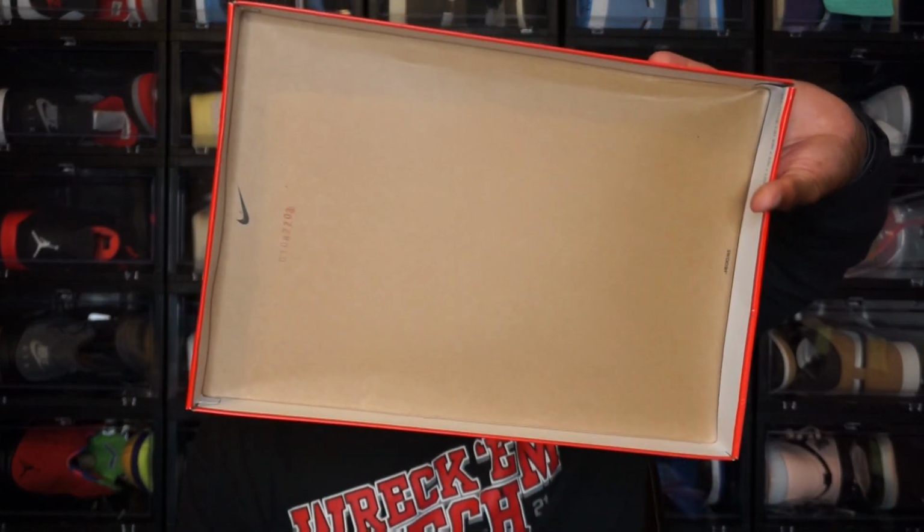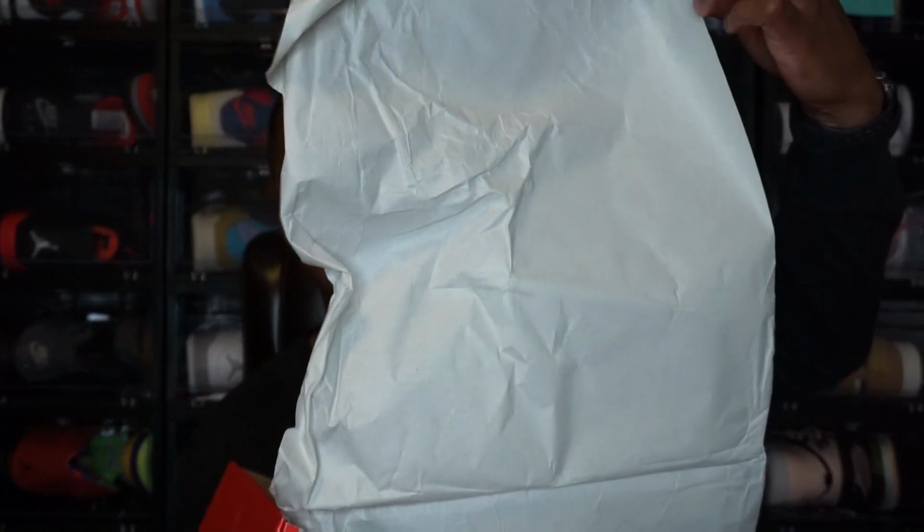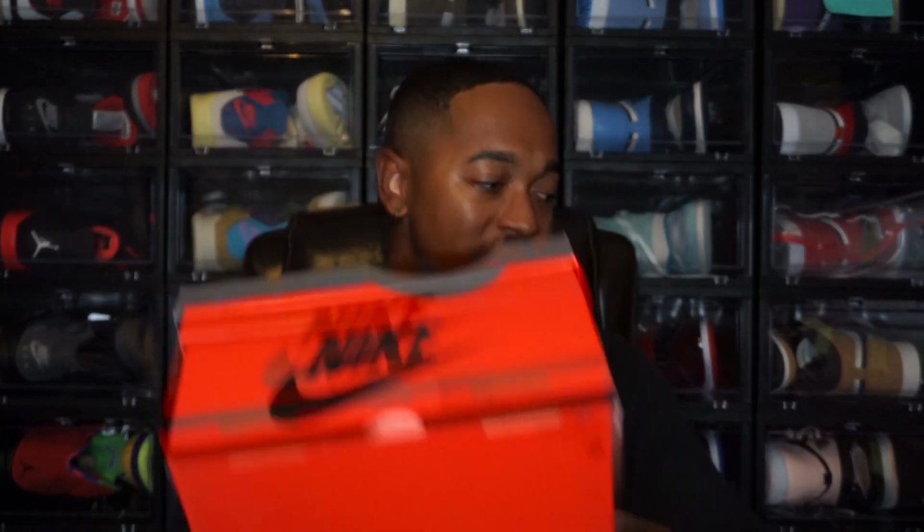Now moving to the label reads W Air Jordan 1 Retro High OG. The colorway is Light Iron Ore Varsity Red Sail. This is a women's size 10, so 8.5 in men's. I think I did that correctly. All right, so moving to the inside, that's the inside of the lid right there. And then the normal paper that you get with Jordan 1s, so nothing crazy with these. So overall, that is the box. Like I said, we've gotten this red box before.